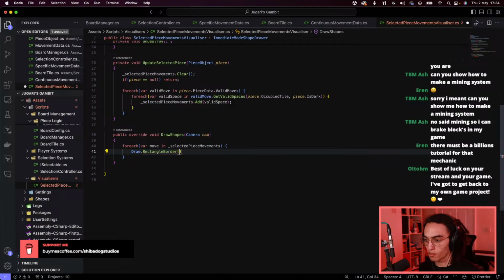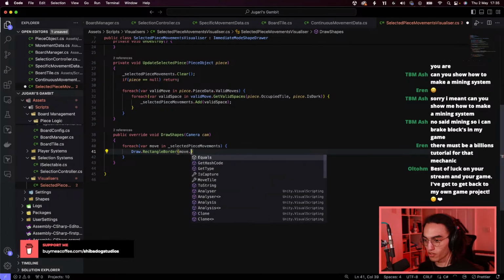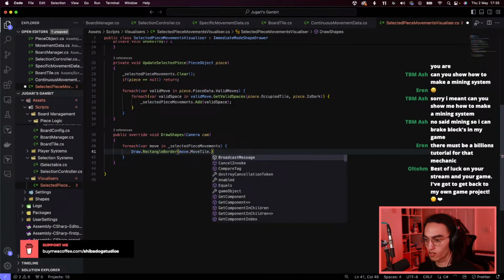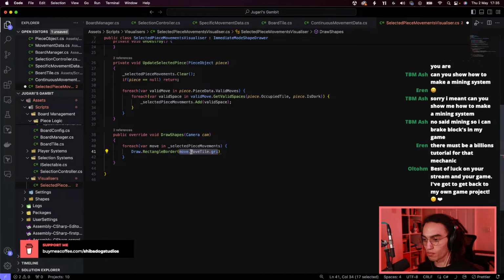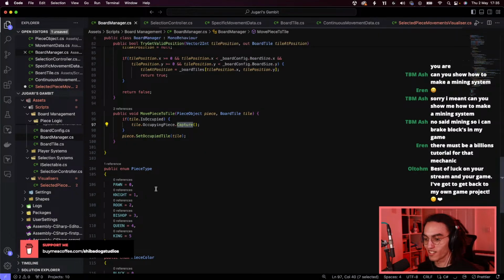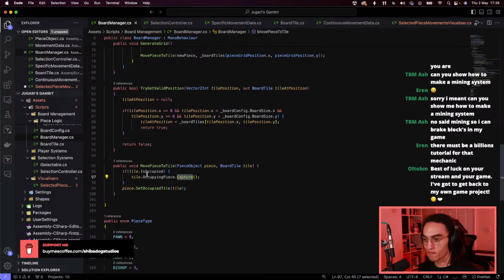Amazing. The position is going to be our move.tile.grid, not grid position. We want it to be the world space position of that tile, which is probably where our board manager conversions would come in handy again.